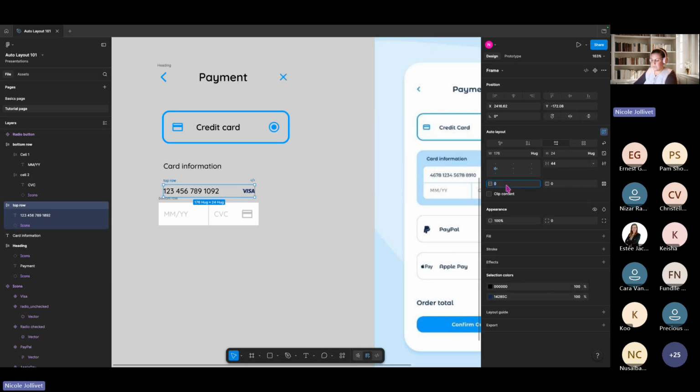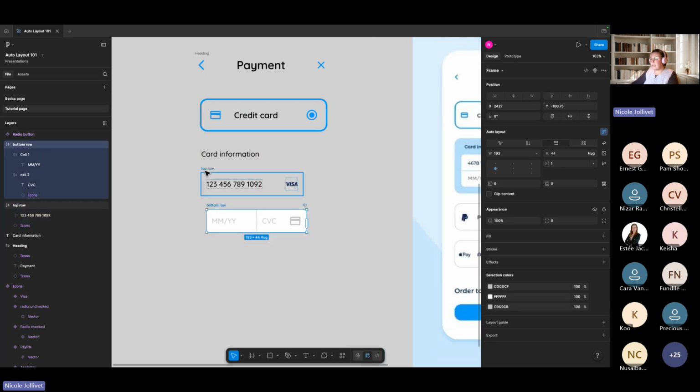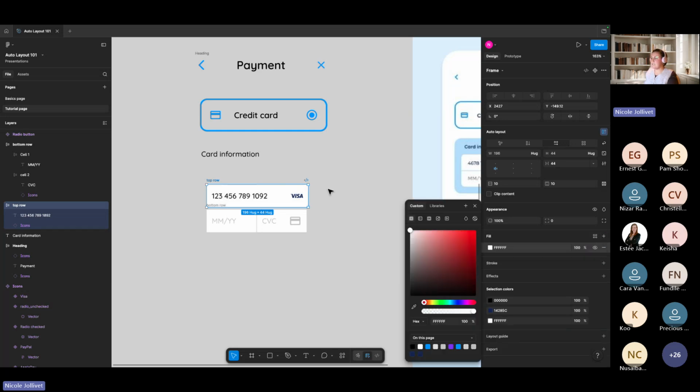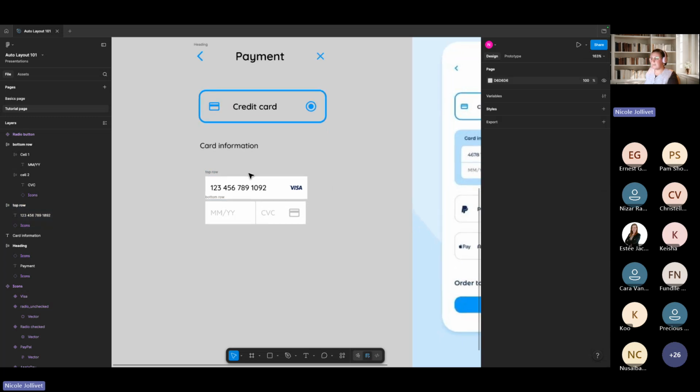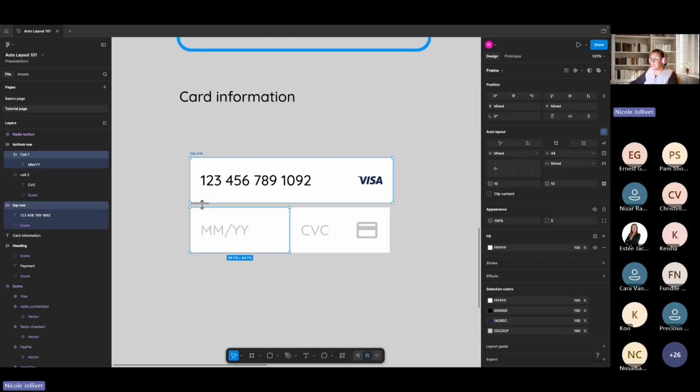Let's give it a 10 left and right, 10 top and bottom. Cool. Okay, they're kind of making sense here. I also want this to have a fill of white. Okay, cool.